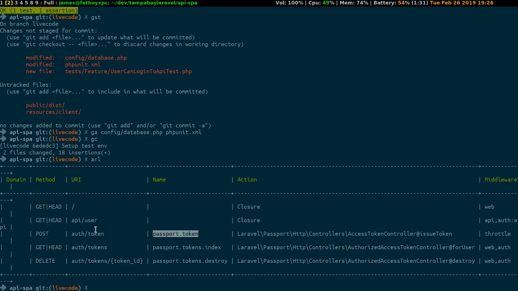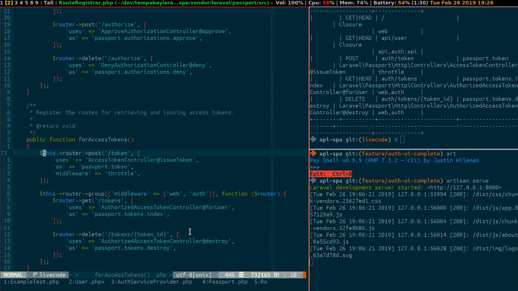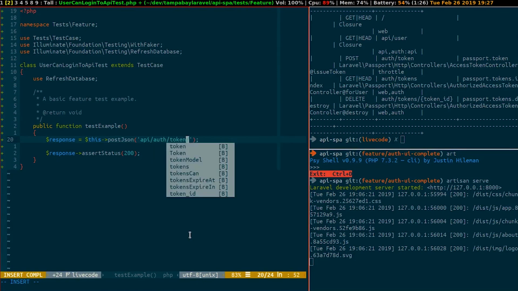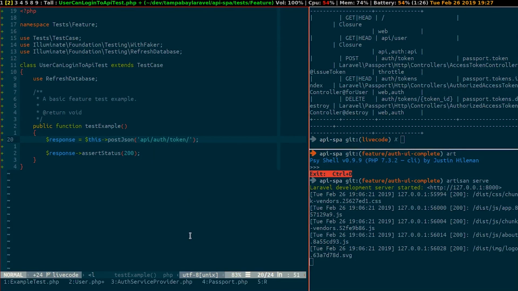So you could use the route name or you could use the route path. I'm partial to using paths in my tests, because if I have a path in my test, then I can do that ahead of time. I don't necessarily know what my route name will be ahead of time, especially if it's auto-generated for me. So we'll go back to our test. We want to make a post request, actually. Post, and that was auth or API /auth/token. And actually, no, that was not API prefixed. That was just /auth/token. Right. Yeah.